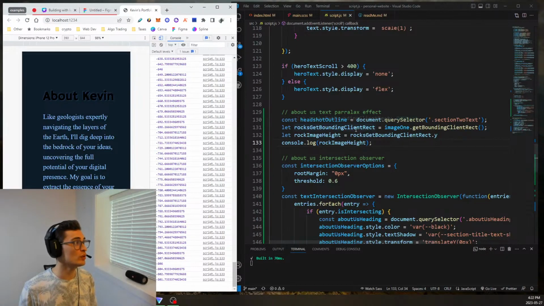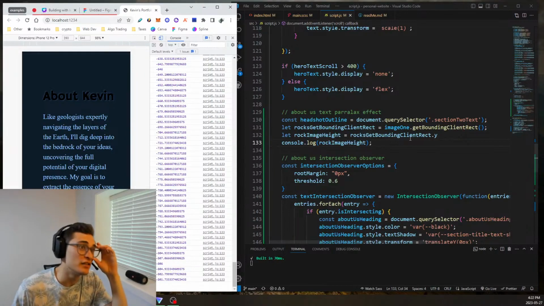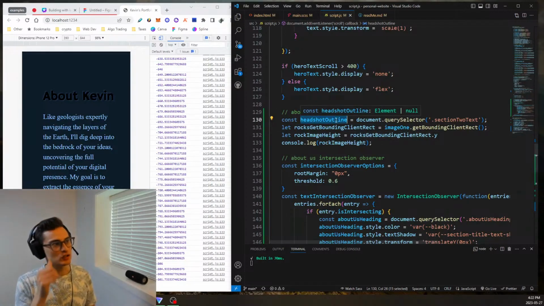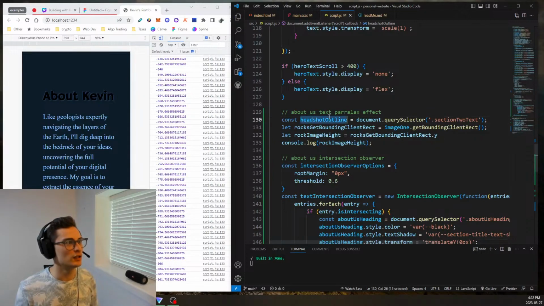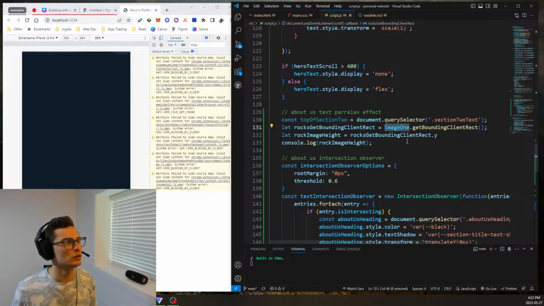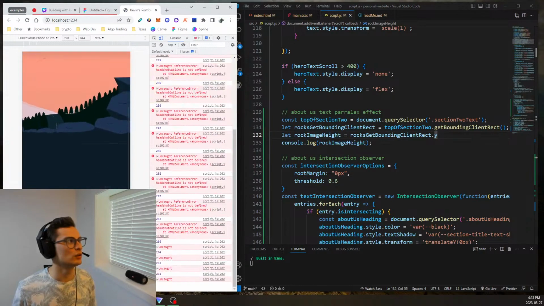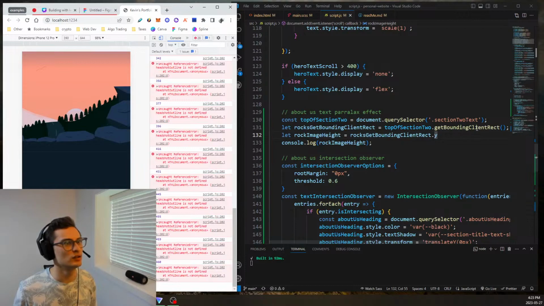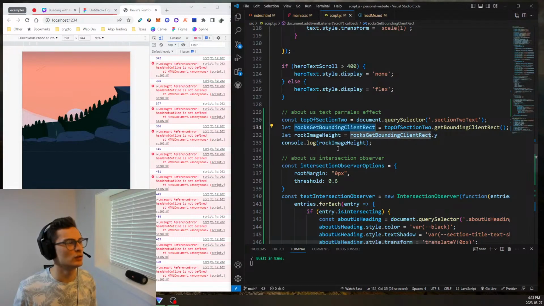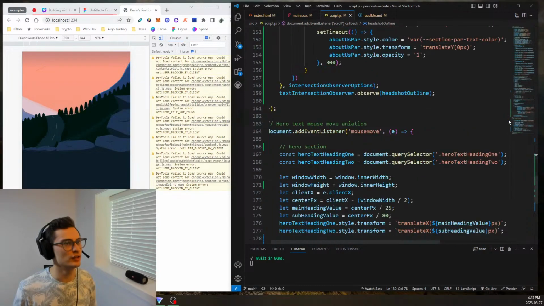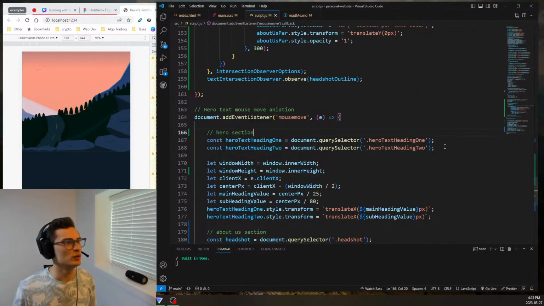Okay, perfect. So what we can do, because we want that at 0, and that's basically the width of the size. So let's do the parallax effect. Okay, good. So this could be top of section 2. Headshot outline. Right, so this we don't need for now. I'm going to move this over like this.